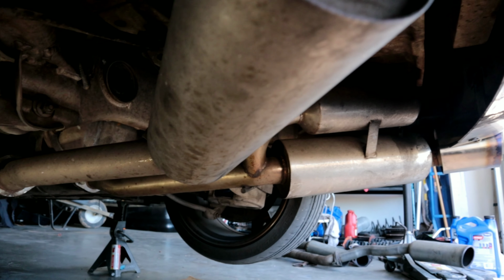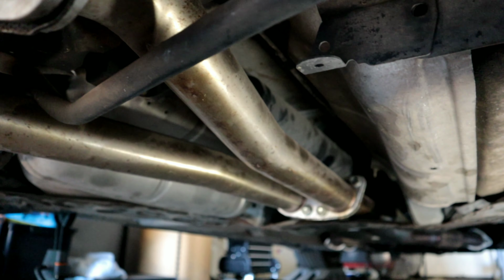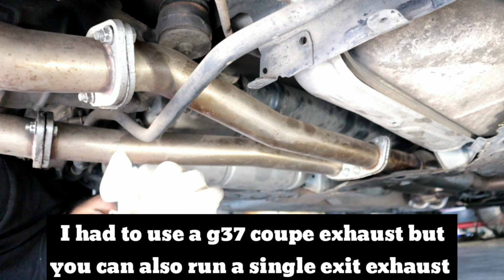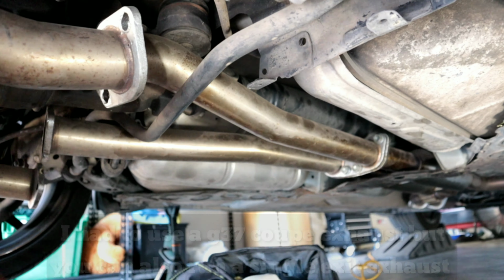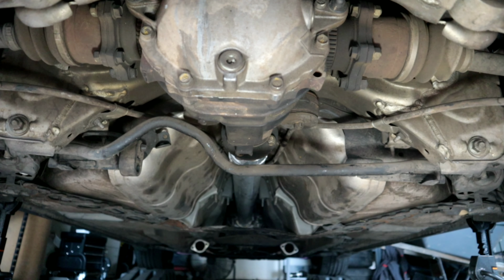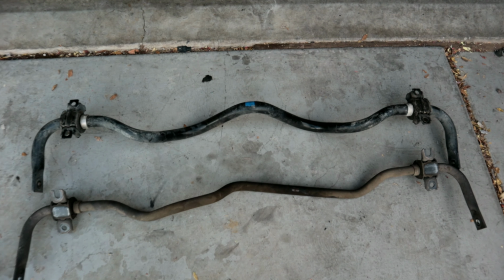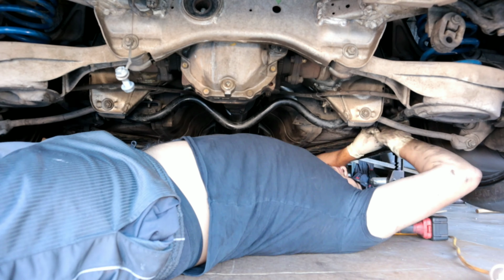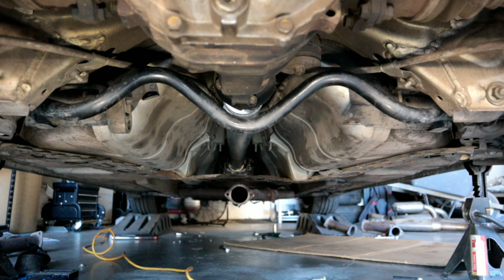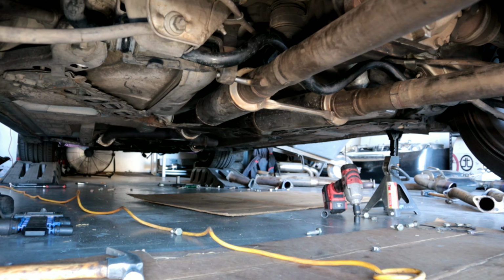Now, to fit this rear sway bar on a 2003 Infiniti G35, you are going to have to change your exhaust to an Infiniti exhaust in order to run the sway bar. You're also going to need to have the brackets and re-drill them to make them bigger so that they can bolt up to the Infiniti G35. This is something that a lot of you might not end up doing, but just in case you are interested in it, I have a separate video where I show you how to do this.